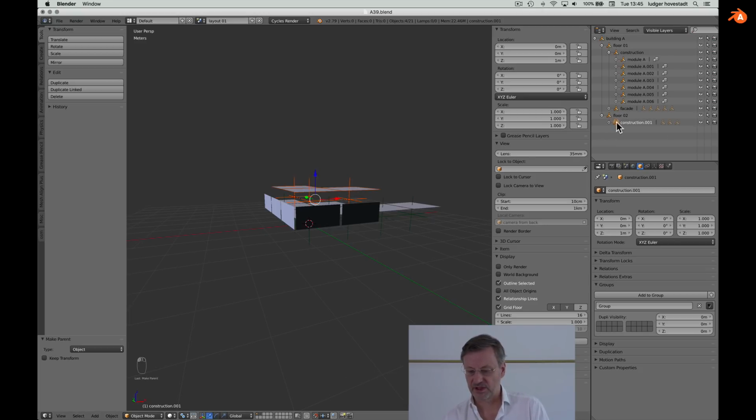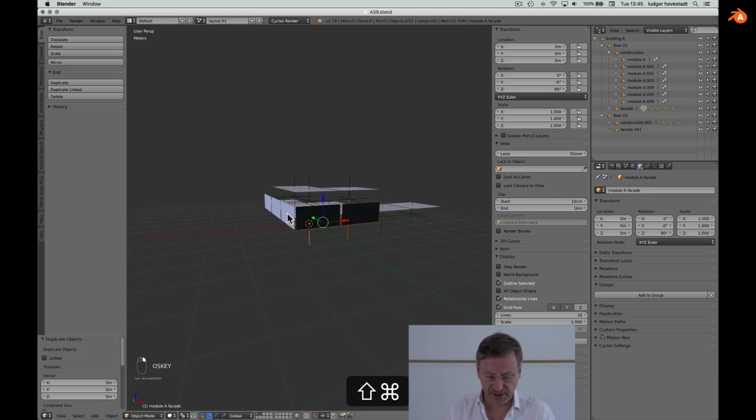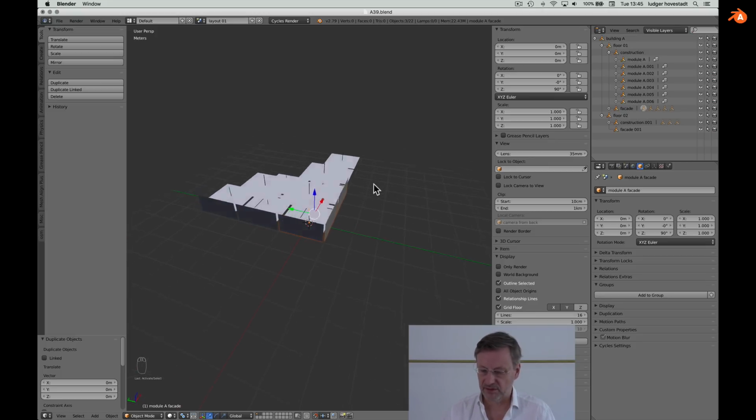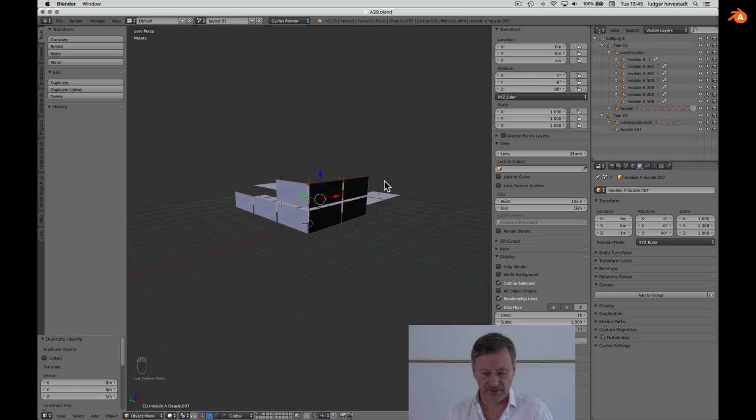So this is construction 1, and then duplicate that, facade 01. So, and then we can, for example, take these three here, duplicate them, have them here.